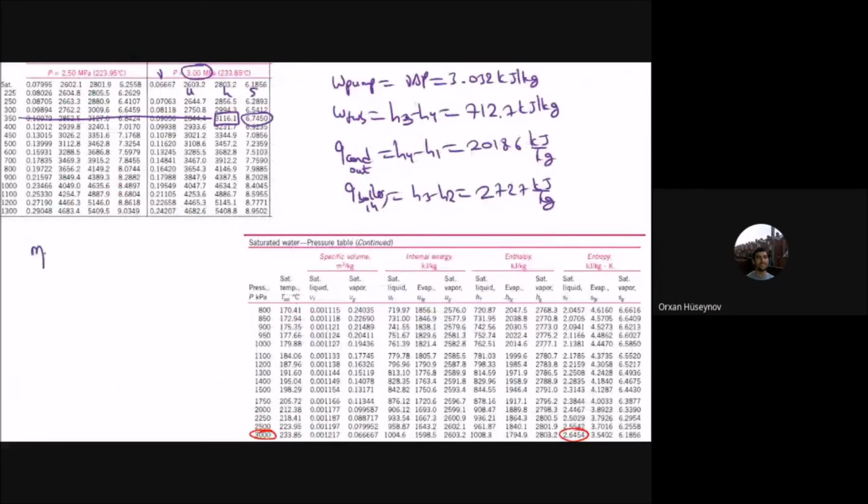You can find the efficiency of the cycle, and the efficiency of the cycle will be the net work out divided by Q in. So work of turbine minus work of pump divided by Q in, and the result is 0.2602 or 26.02%. That is the efficiency of the cycle. Or you can write this as eta equal to 1 minus Q out by Q in, and you will get a similar result.